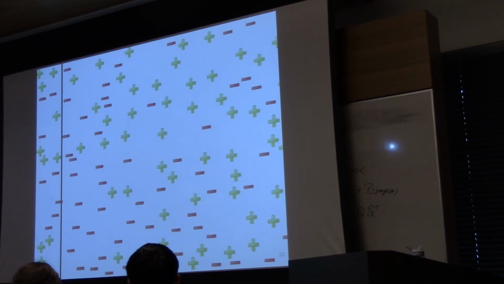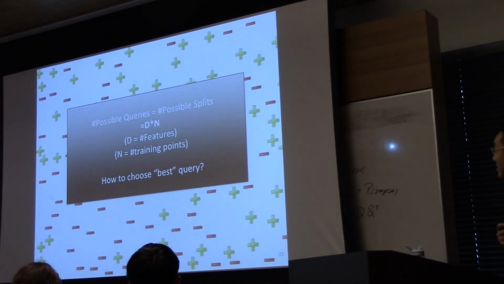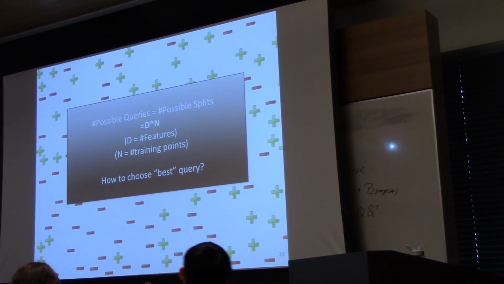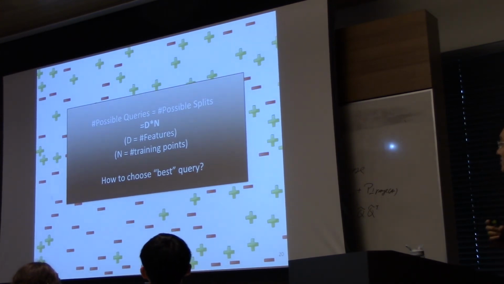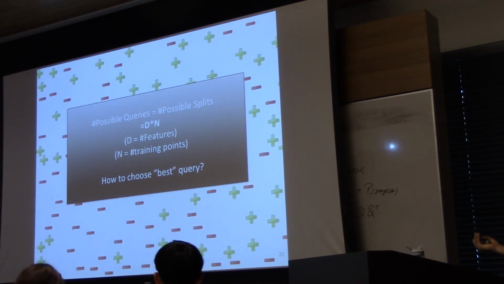Right, then after we try the vertical feature, we will try the horizontal feature and do the same thing. Obviously, a computer can do this much faster than I can, but you get the idea. So the number of Hausdorff squares equals d times n, in the worst case, by the way, where d is the number of features and n is the number of training points. And after we loop through all of these d times n queries, we choose the best one, right? According to some decision criterion that, roughly speaking, corresponds to accuracy.